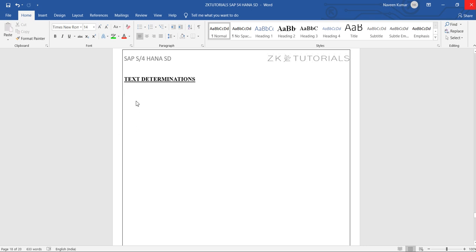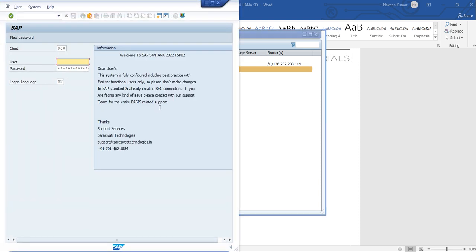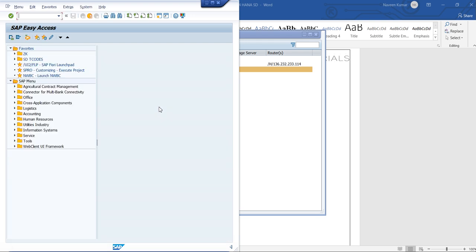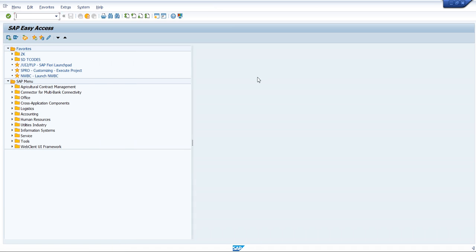The configuration is a little bit complicated, but the output of this thing is very simple. For example, if I just go into the system and log in, take an order.